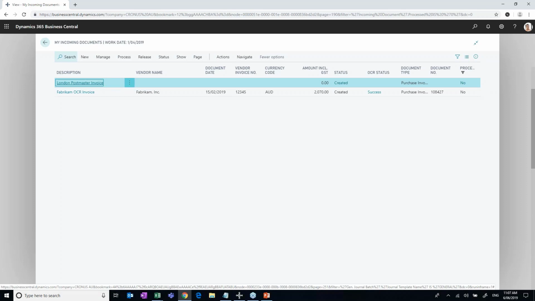In fact, this can be configured so it takes a direct feed from a particular email address. So we have customers who set up, for example, accounts at professionaladvantage.com.au, and any invoices that come into that email come directly into this incoming documents area in BC. And what they will do is create a document which then can be submitted and routed throughout the organisation for approval, or ultimately converted into an AP invoice, etc.